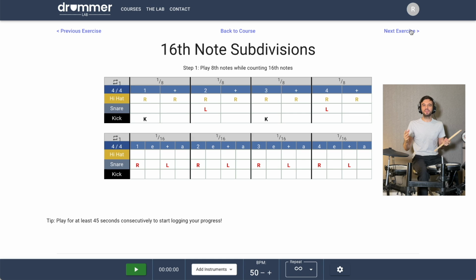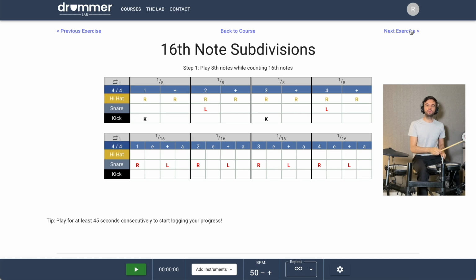The moment you do that, you can get really close to it, but it's never going to be accurate. Sometimes you're going to get it right, sometimes you're going to be way off, and it's just not a reliable method. But if you're already counting 16th notes, even though you're still playing eighth notes, you don't have to make such a big transition anymore because your mind is already counting 16th notes. This is what I mean.